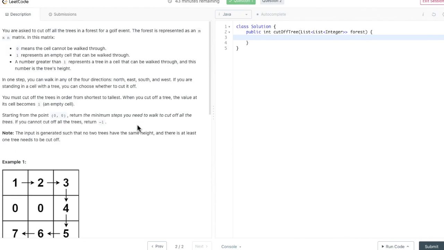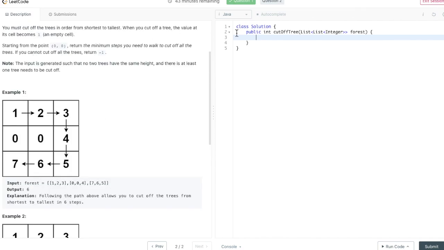Or I can do BFS. By BFS, I mean I start from the top left, then I try to do a BFS to find 2. And then from 2, I start another BFS to find 3. And from 3, I start another BFS to find 4. And if at one point I cannot, okay, it's actually easier because of the time complexity. If I use the Floyd algorithm, it's going to be n cubed anyway. Okay, I think that kind of makes sense.